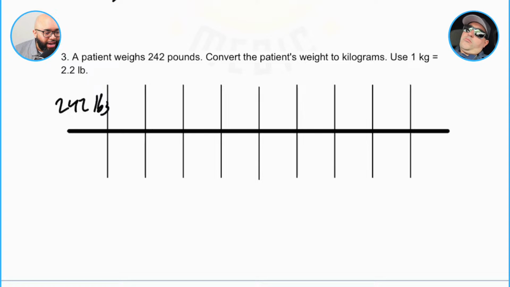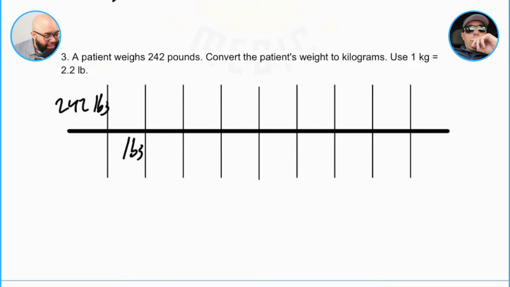So we have a patient who weighs 242 pounds. Right now, pounds is in the top. How do I get rid of pounds? Pounds has to ultimately end up where? You can just come off mute. Put for me, 2.2 in the bottom. Okay. So, well, first of all, I have pounds in the top. I don't have a 2.2 yet. So I can't just put a 2.2 randomly. I see where you're going. But right now, all I have is pounds. So I have to put pounds in the bottom.